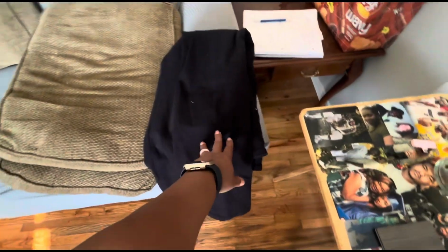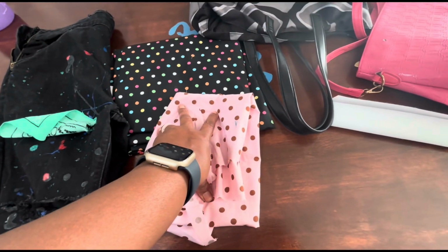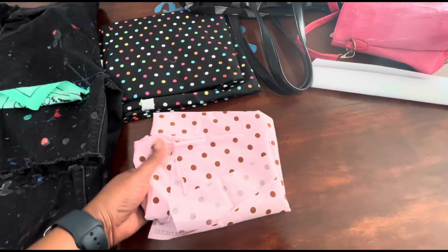And if not, if we need more black, I have these right here. I was thinking of using this because of the dots, the whole polka dot thing, but no, this material right here is so beautiful to me. I don't want it to just be lining. So, yeah, we're going to put that back. Well, we're not using it.